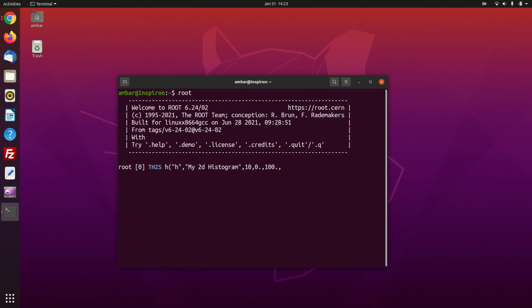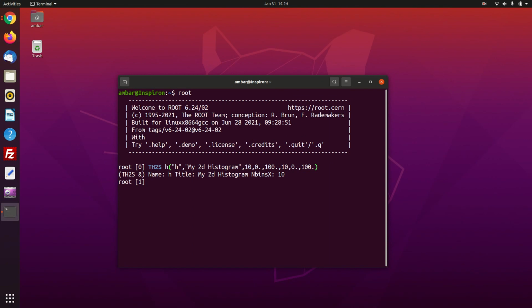And similarly along the y-axis again, let me take 10 bins and start in the range of 0 and end up in 100. As mentioned earlier, the x-axis in 1D histograms, and in this case x and y-axis in 2D histograms, both are real variables in the case of root. So that's why you see this dot in the ranges 0 dot, 100 dot, but number of bins, that's an integer. So 10 is without a dot, and the 0 and 100 are with the dot. So if I issue this command, then I will be declaring a two-dimensional histogram. So I have done that, and it gives me the information which is given here.